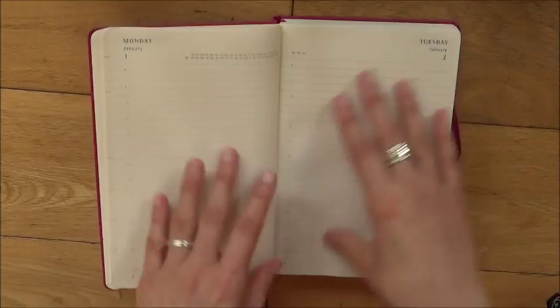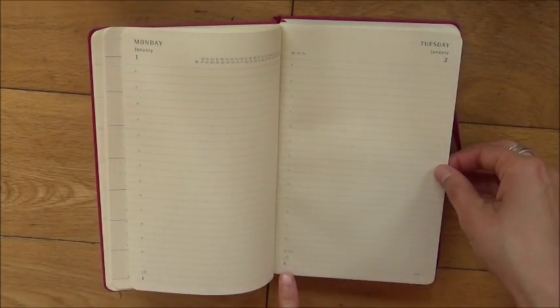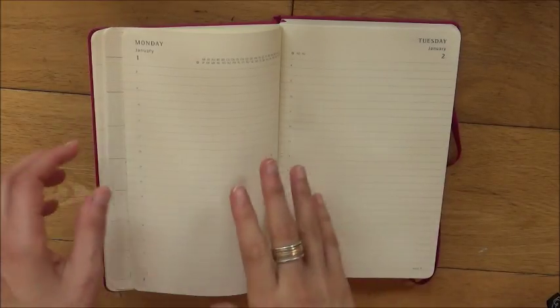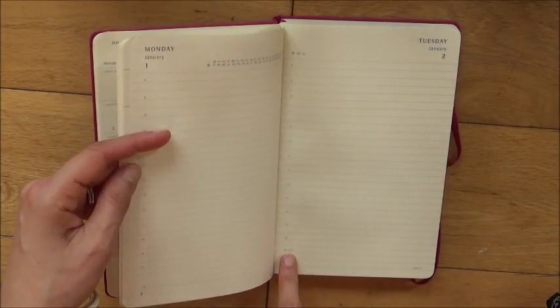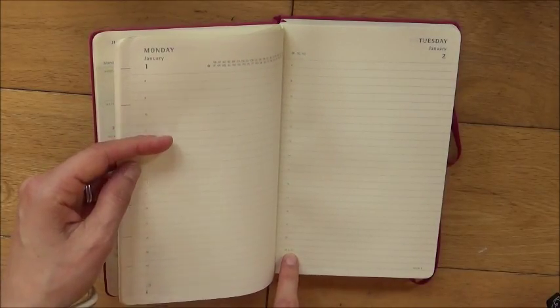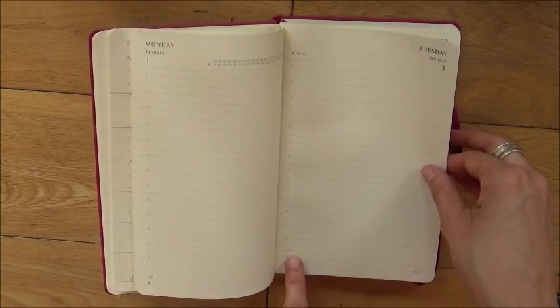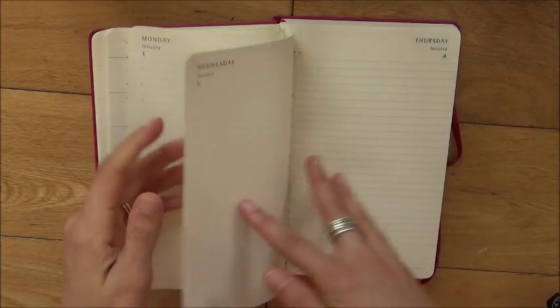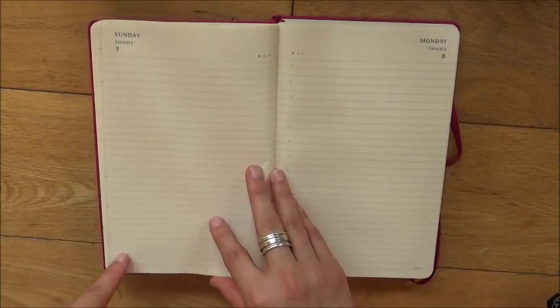And then you get the same thing every day. It also gives you, I think, I'm not sure what this is, if it's the full moon. I think it's the full moon. The full moon is at 2:25 a.m. So other than that's slightly different, other than that, it's just the same layout. And you get that every day except for Sunday, which doesn't have an hourly spread.